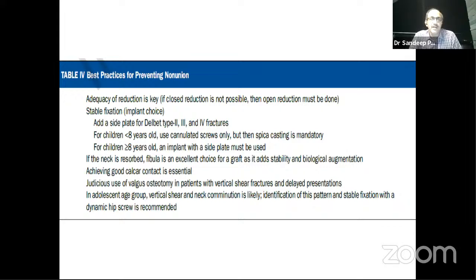Younger kids, cannulated screws, but spica is mandatory. Older kids, use a side plate. And please cross the growth plate with impunity. If the neck gets resorbed, fibula is an excellent choice. Achieving good calcar contact is essential, and judicious valgus osteotomy is important.